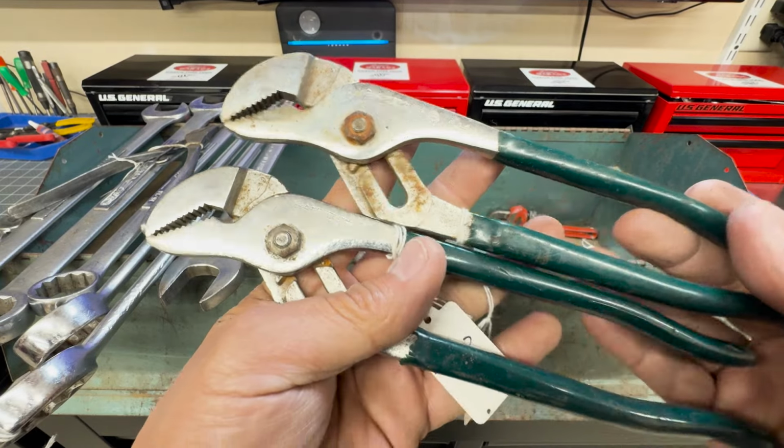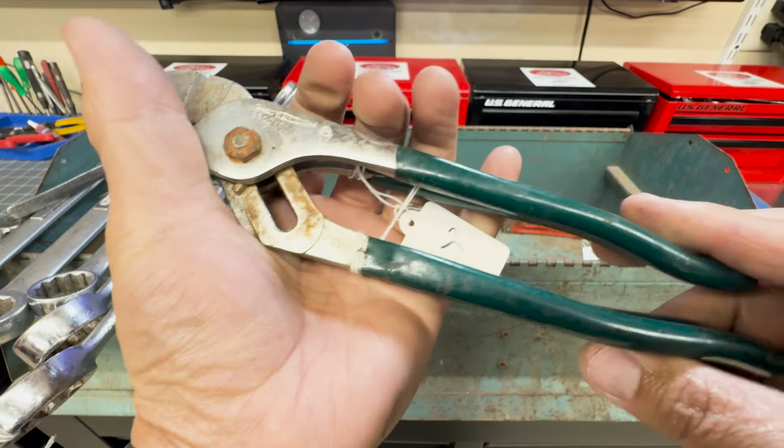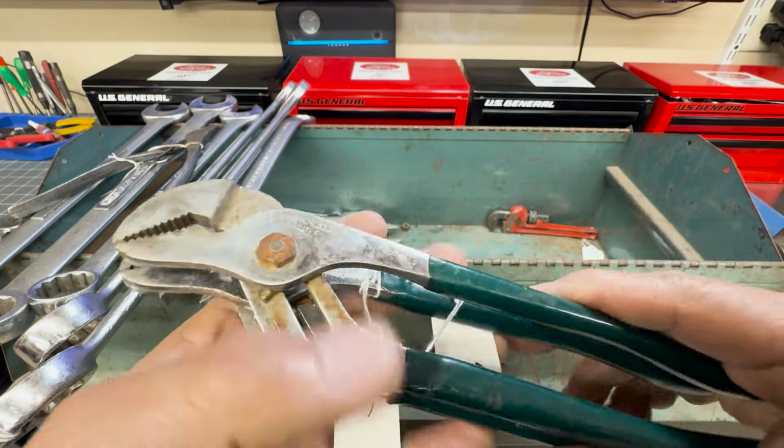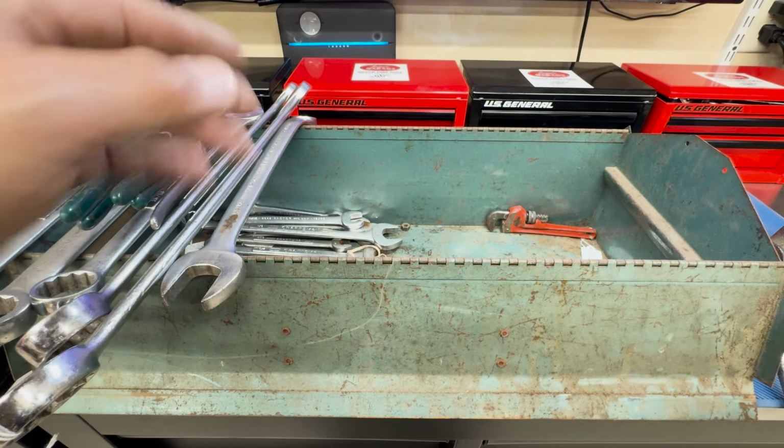And so as we go through, I think they're about the same size. Maybe one's a little bit bigger. No, they're both the same. And so they have these green handles. I've been collecting some of these green handles lately. And so that's going to add to the bunch.